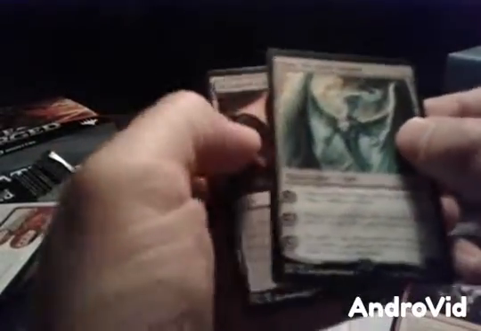And, oh, look at that, we have an Ugin. That's always a good card to get, isn't it? Alright, I'm pretty happy. I got the value of this Fatpack back. Never too upset when I get a Planeswalker. Alright, especially in a Fatpack.